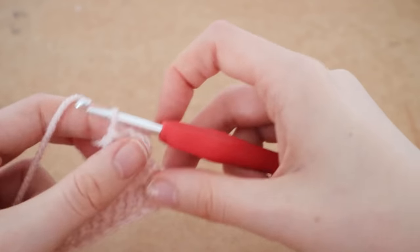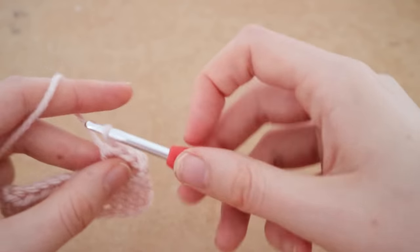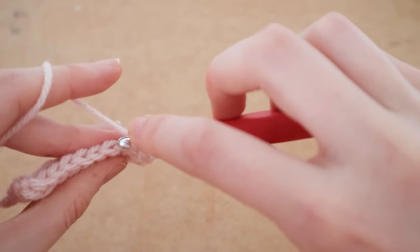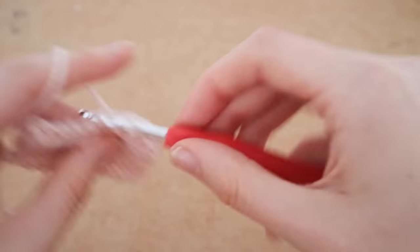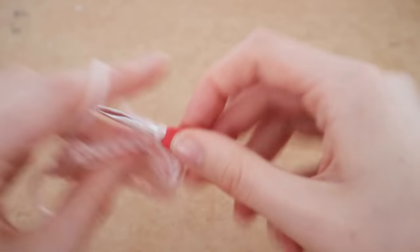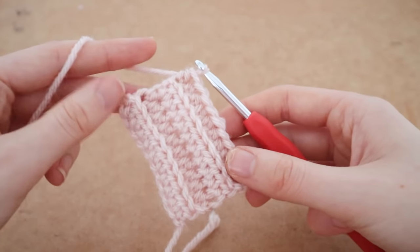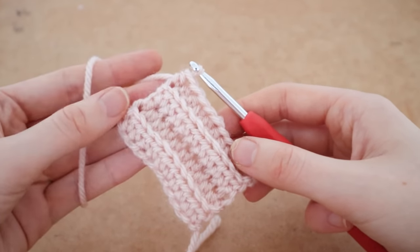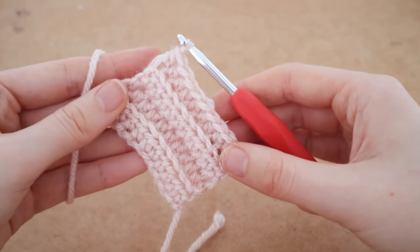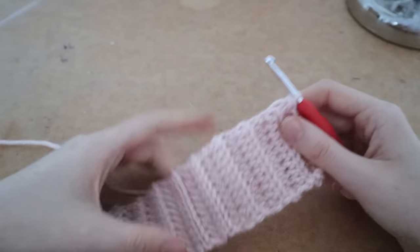And so we're just going to do this. We're going to keep doing back loop half double crochet rows until we get to 9.5 inches in length. So that is going to actually be for your front panel if you're doing similar sizing to me. So yeah, 9.5 inches. So that's what it's going to start to look like. Really gorgeous. So that's what it looks like when it's done.